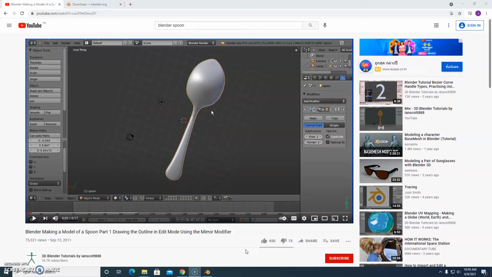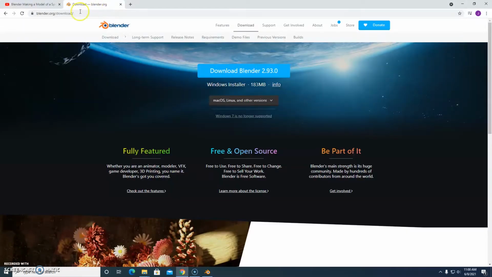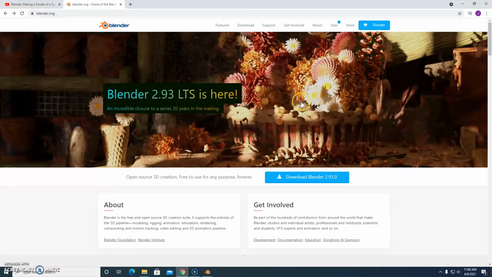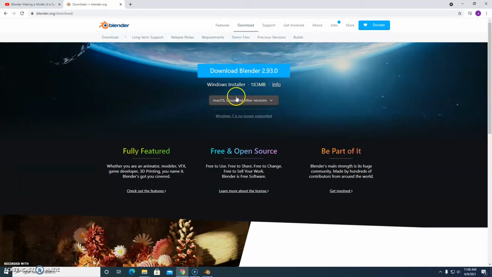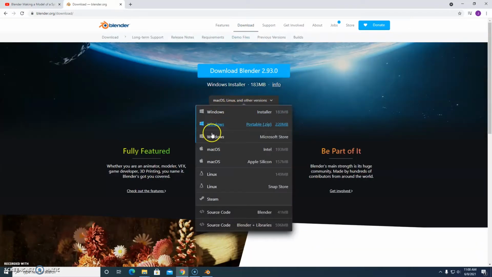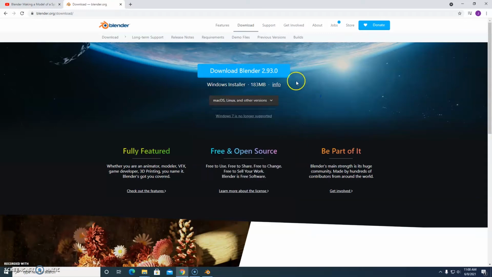What we're going to do to start is learn how to use some of the cool features and the basic features of a magical program called Blender. Blender is free. You can find it at blender.org. This is the home page. If you go into download and figure out what system you're using, Windows or Mac or Linux, just download the installer and install Blender on your device.